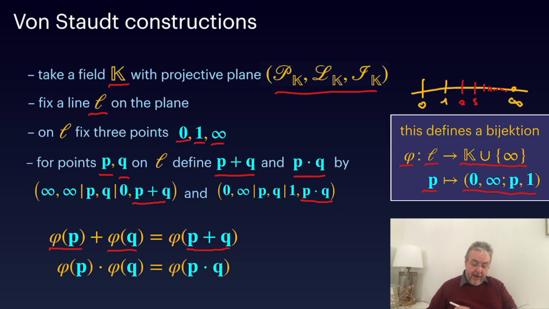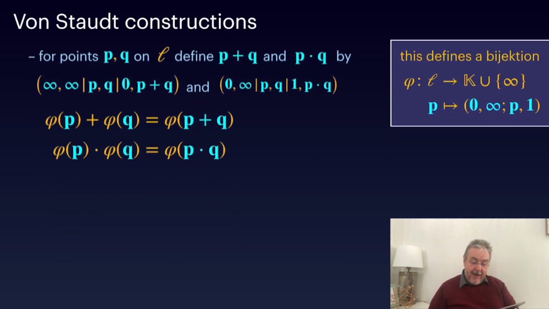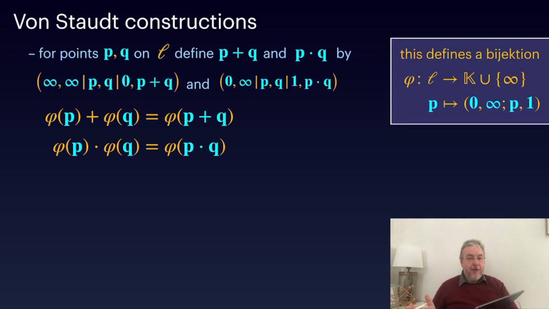It doesn't matter if you first translate your points into numbers and then multiply, or if you construct the multiplied point and then translate it into numbers. You may ask for a proof for that, and actually we already did the proof. You just have to put the pieces together.